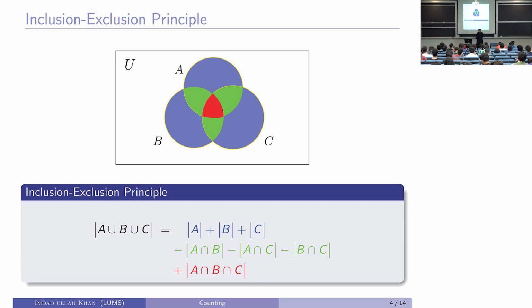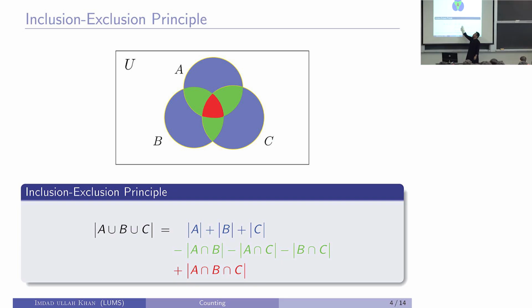You do subtract A intersection B, those elements are counted twice. You subtract B intersection C, those elements are counted once from the B side and once from the C side, and you subtract out A intersection C, right? So those are also counted twice. What happens is that those elements that are in A intersection B intersection C, in all 3 of them, this red area, all these red elements will be counted once, twice and thrice, right? So they are counted 3 times. They contribute to these 3 cardinalities, so each element there will be counted 3 times.